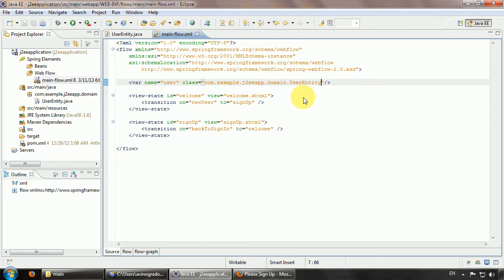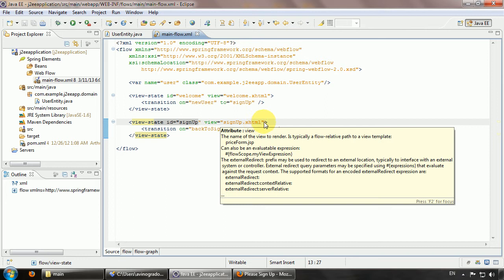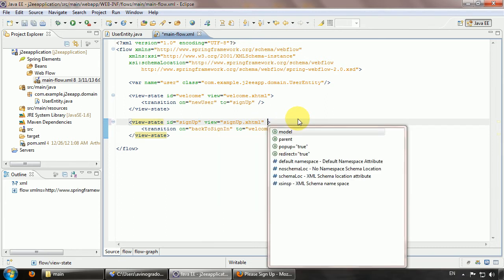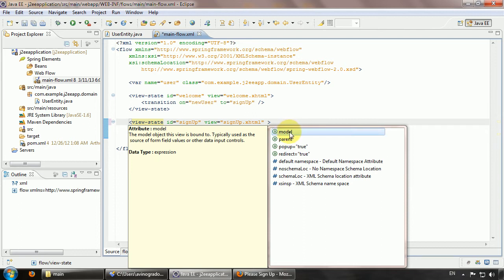So let's say we want to create the sign up form first, and here is our sign up form with the view signup.xhtml. And if we hit here control space, we see that here we have a model attribute, which description says is the model object this view is bound to.